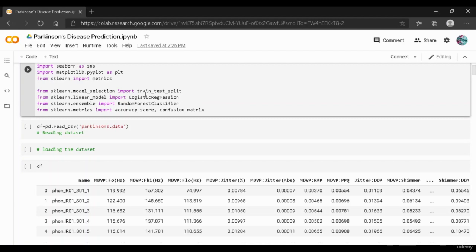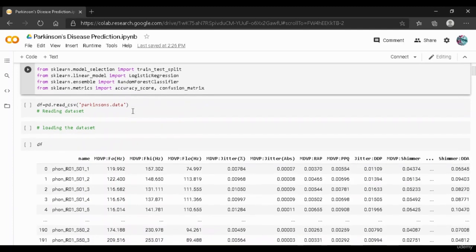And after train test split, we are currently using three machine learning models over here. One is the logistic regression, and then we have our random forest classifier, and later we have also used other models like the decision tree. We'll find out all the results of these models, and in order to evaluate these models, we will need the help of evaluation metrics. These are the evaluation metrics which I have imported, and we are going to evaluate our model with the help of accuracy score and confusion matrix.